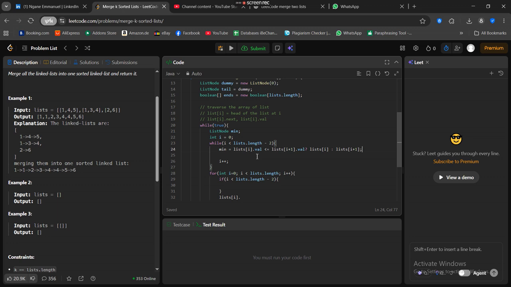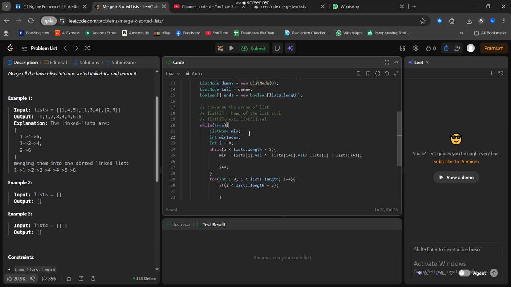And also I want to save the index. I want to save int index, just like minimum index, min index will be equal to, for now it's just going to be 0.